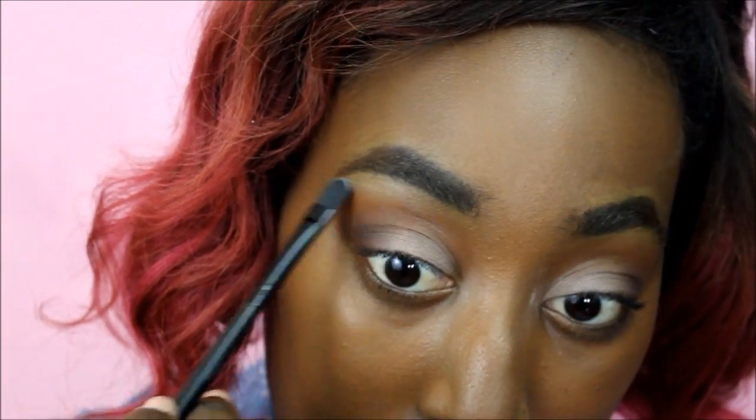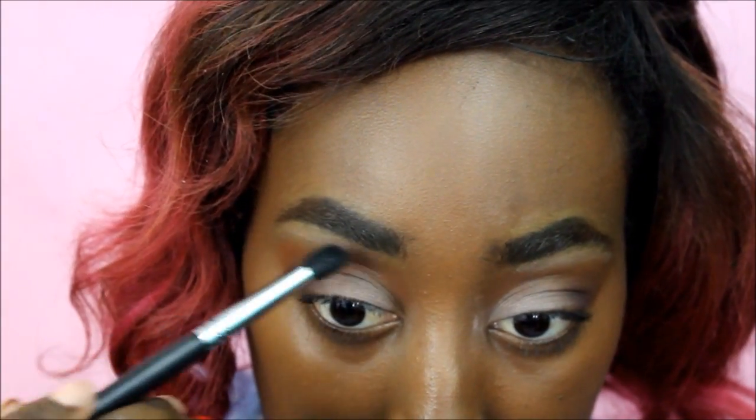For the top, so for my brow bone, I'm going to use this pinky peachy color, and this is called Vespertine. And I'm just using a BH Cosmetics shader brush. I guess this would be about medium size. And I'm going to blend that out with a Sedona Lace BB15 brush, just because it's a little harsh.